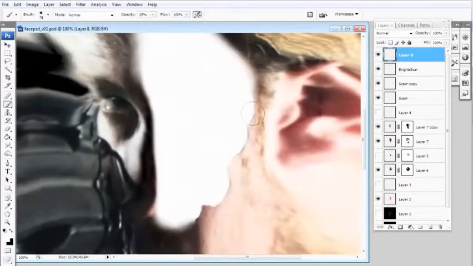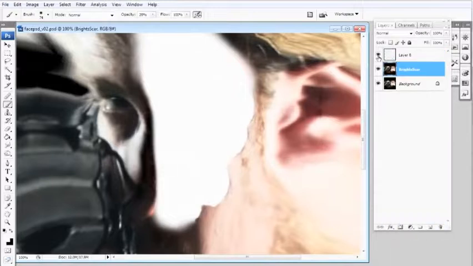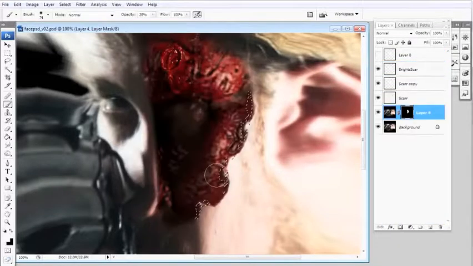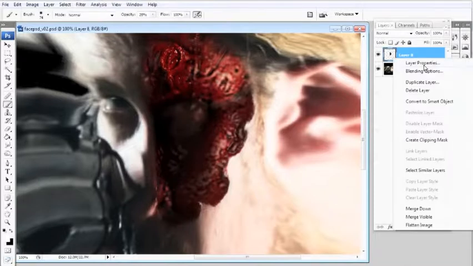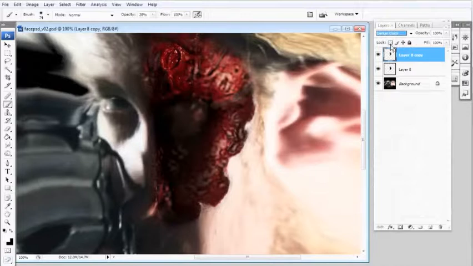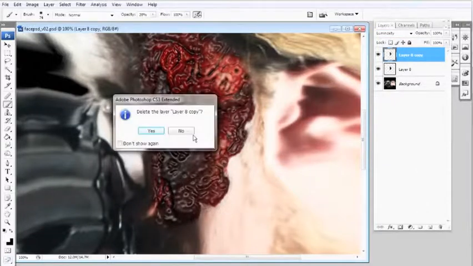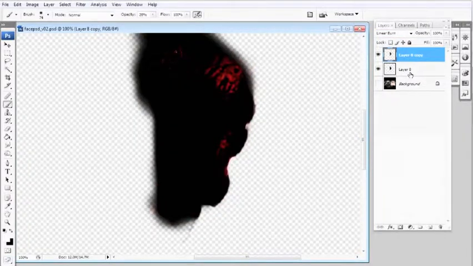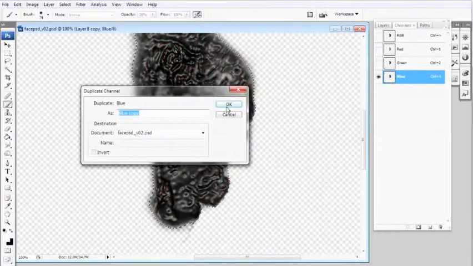And I think I should have probably paid more attention to the cheek. Here I did an alpha that we're going to use. Just trying one of the plastic wrapper effects in Photoshop, to see if that could work. Just have a play with it, see what that does.